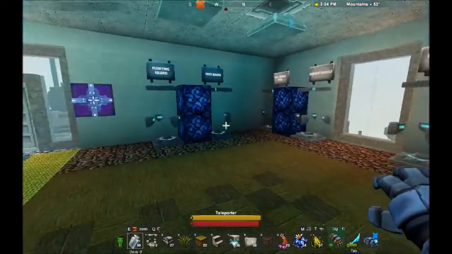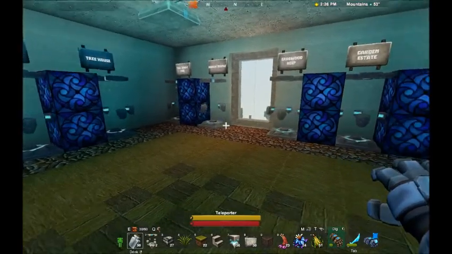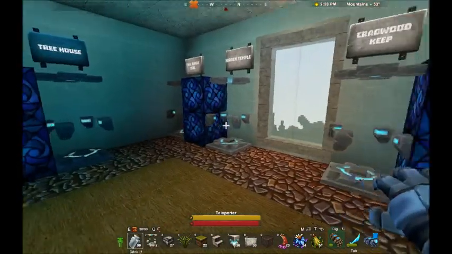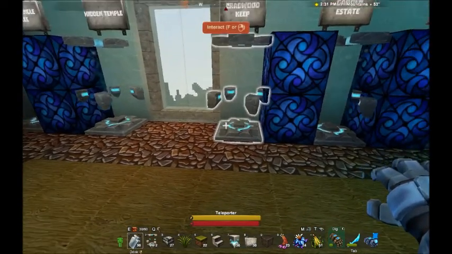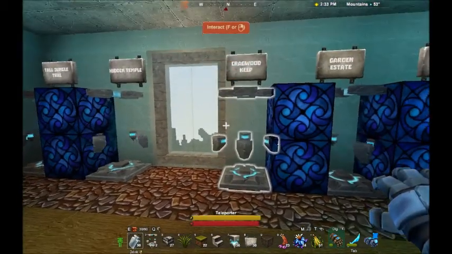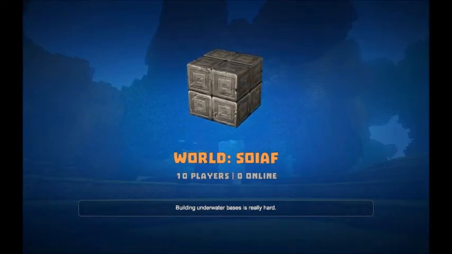So I think we'll go to the Cragwood Keep and then we might bounce along to the floating island. I kind of want to leave the hidden temple till last for, you know, reasons. So let's head off this way.